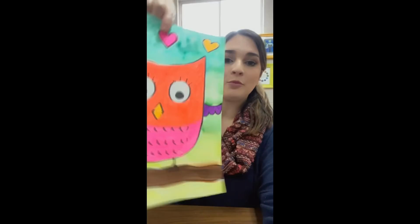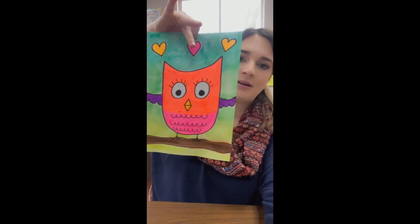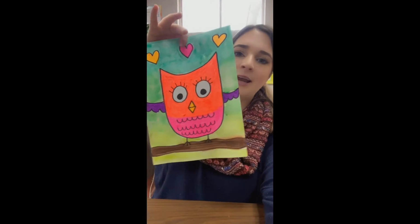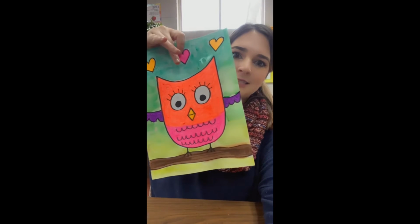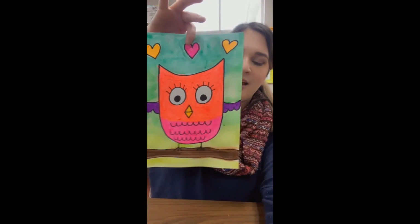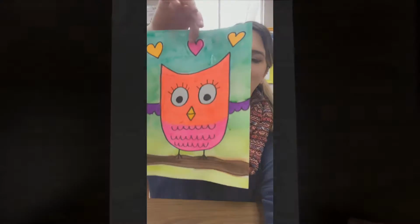This week we're going to be making some owls for Valentine's Day. So they will look like this. We're going to be drawing these together and then coloring them. You can see I used some colors that you wouldn't typically see on an owl, so we're going to have fun with color today. And then we are going to watercolor the background. All right, so you guys can get those supplies together and we will start on our owls.